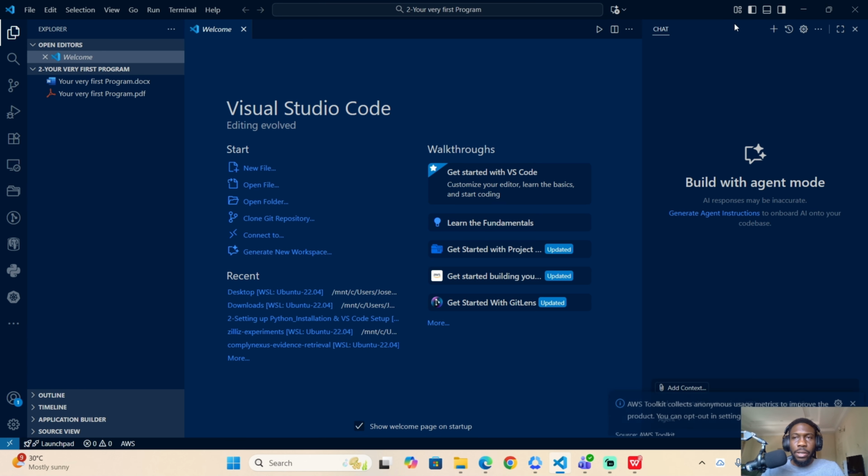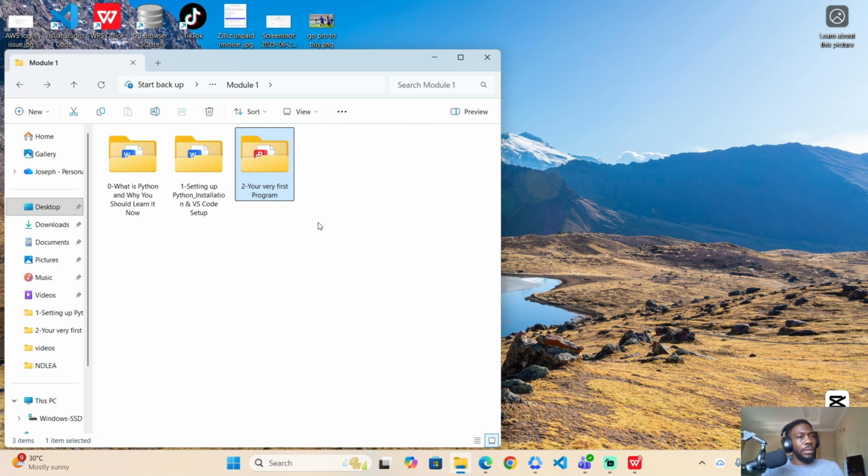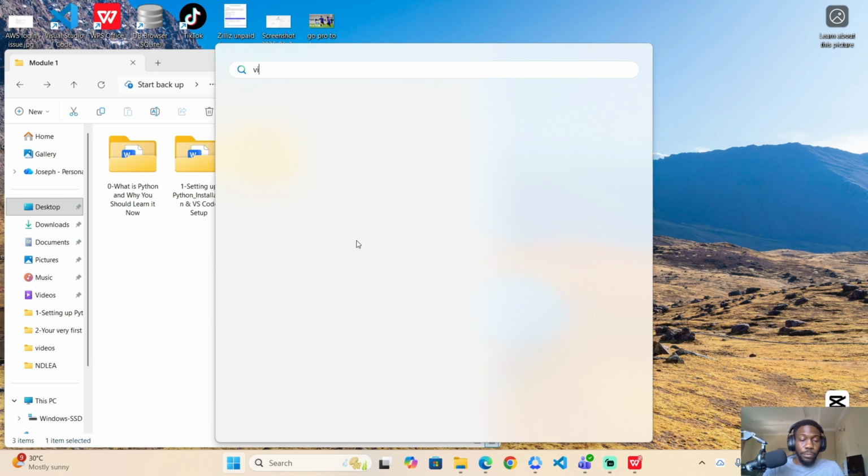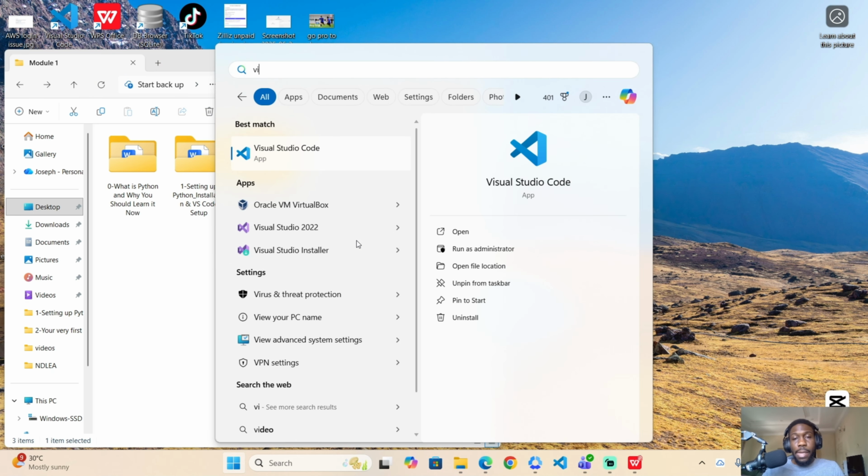Then another way is, I'm just going to go out of this. This is the way I do my own. Just in case you cannot find Visual Studio Code, it should be on your desktop. But if you cannot find the icon, simply go to your start button, type Visual Studio Code, and you can see it here.